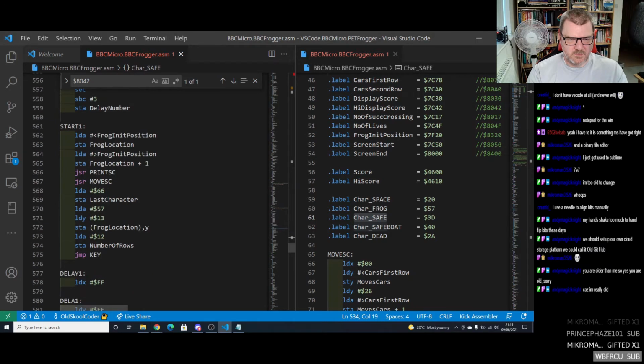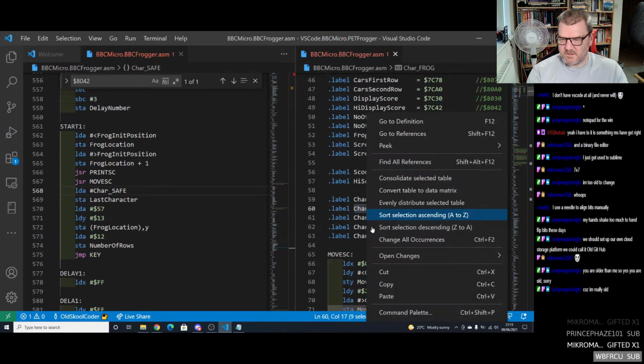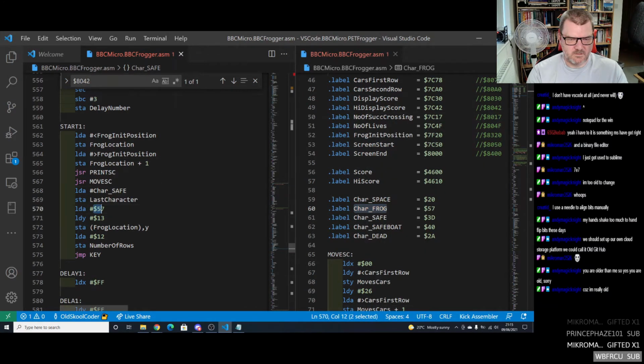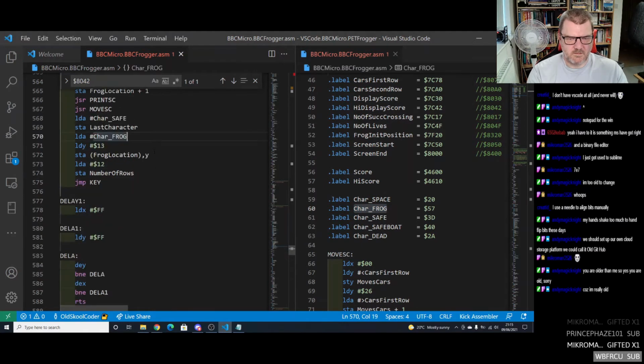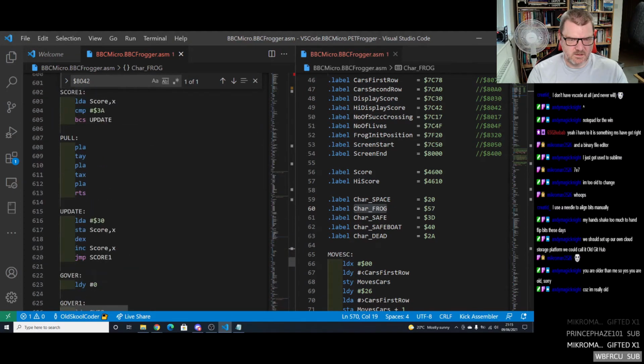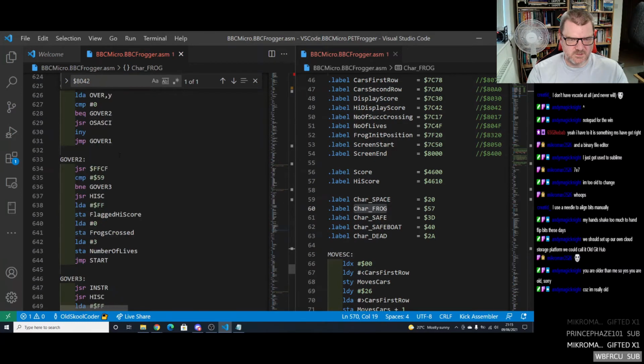Okay, 66, same thing. Character frog. Oh, that's number of rows, okay. Just make sure we got everything.